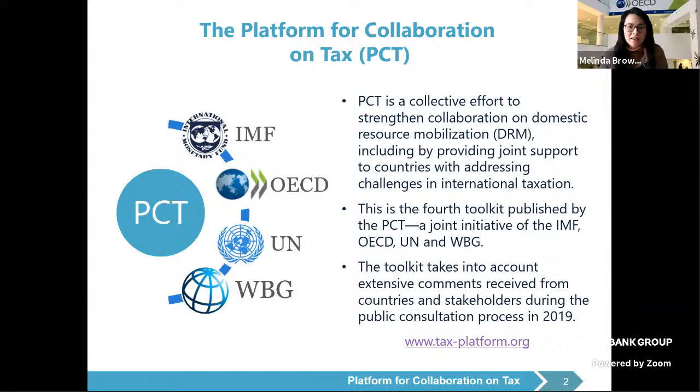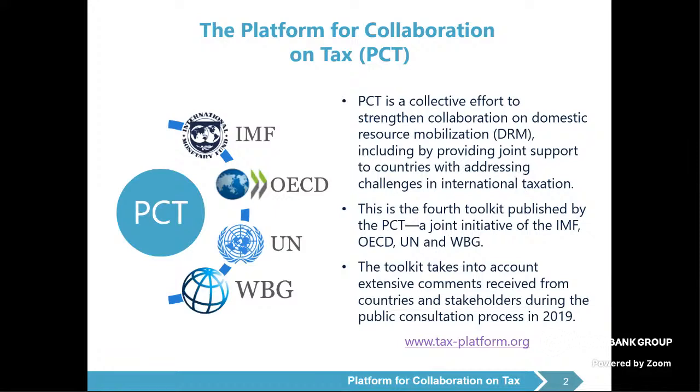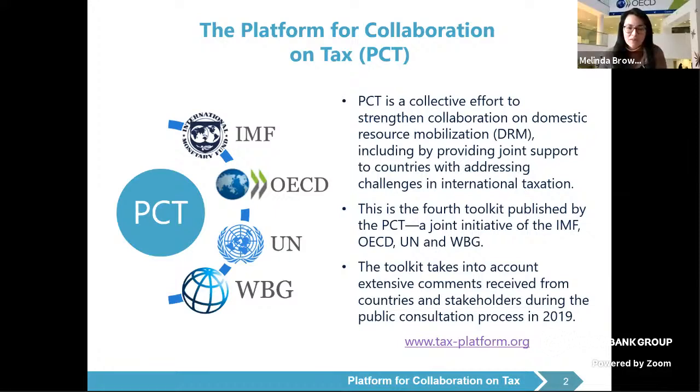Some of you might also know that we have further toolkits in the works, notably one on treaty negotiation, which is progressing very well. As I've already said, it's not exactly a quick process to put together these sorts of toolkits, in part because we really aim to consult very widely with both countries and also with other relevant stakeholders. So Vicky has mentioned the fact that we undertook a public consultation process around about 18 months ago now. So I did want to just briefly take this opportunity to thank those of you who took the time to provide us with comments during that process. We found the input that we received really valuable, and I do hope that you will agree that the final product that we've produced is much improved as a result of that process.